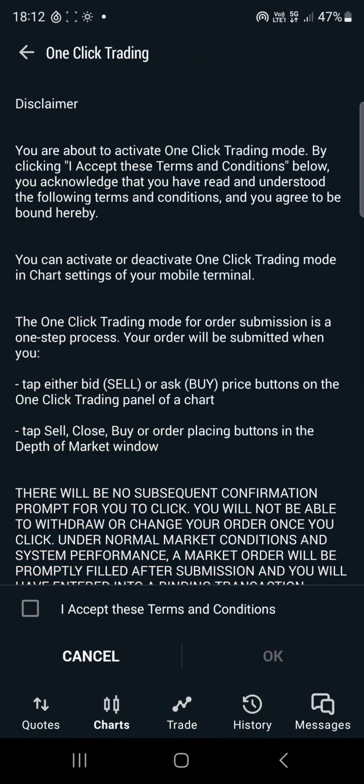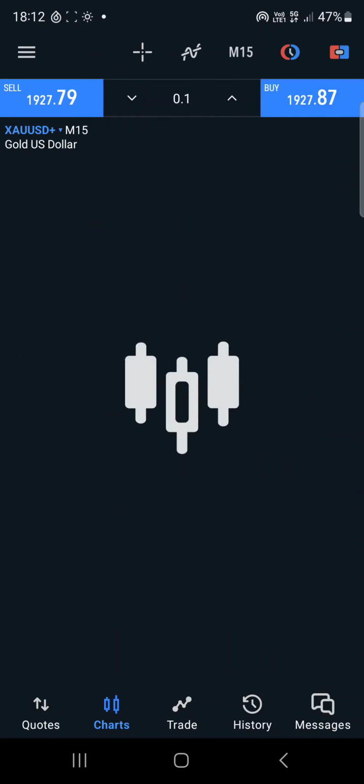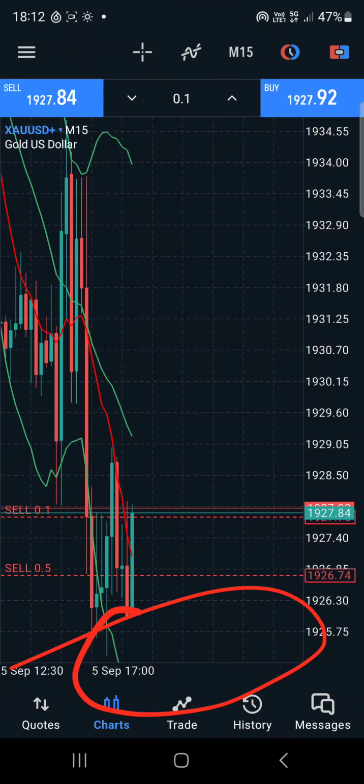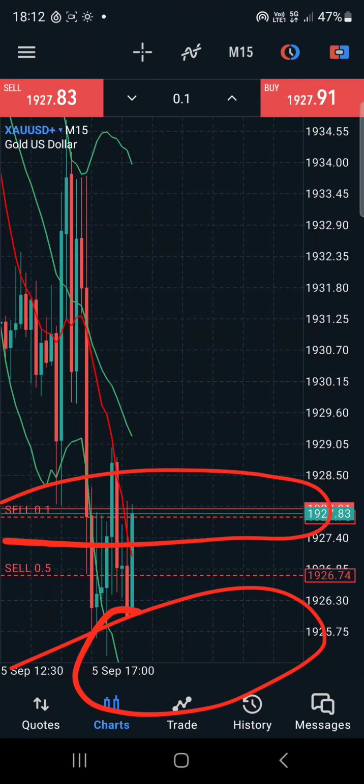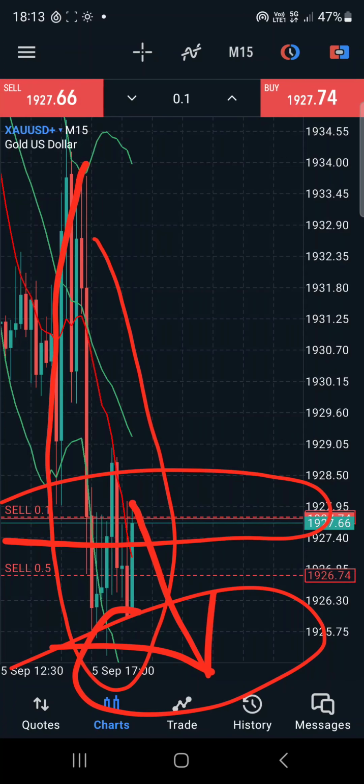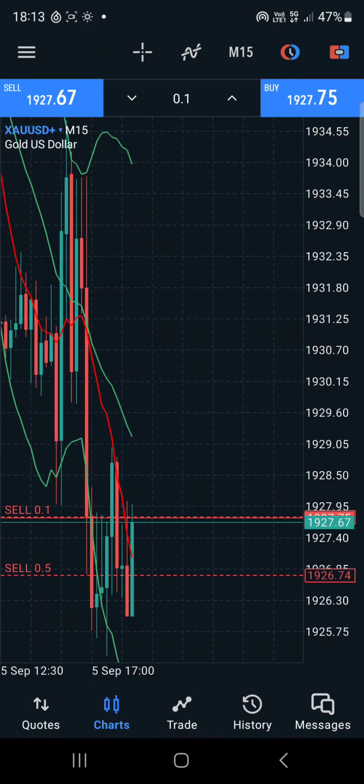So for example, let's say we can see that gold is selling, so I'm just going to hit on sell. You see? If your app is new, it's going to give you this. So you have to click on accept, and then you're going to click on OK. So I'm going to hit on the sell again, and just like that, the order has been executed, and you can see my entry here. So when gold goes down, I'm going to be in profit because I'm selling. When the candle is red, it means that the market is selling, and when the candle is green or blue, depending on whatever color your candle has, it means it's buying. So that is how it works.